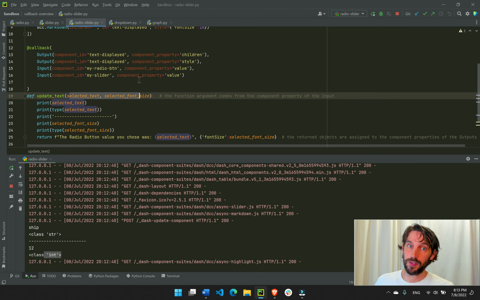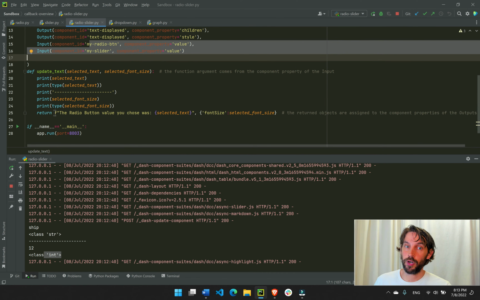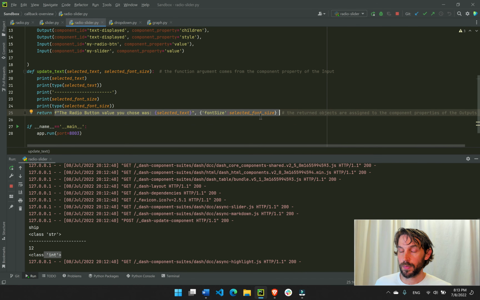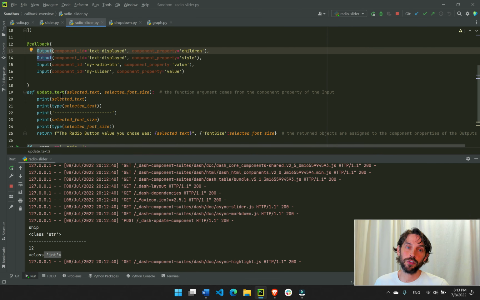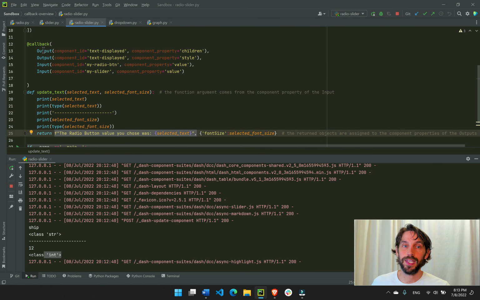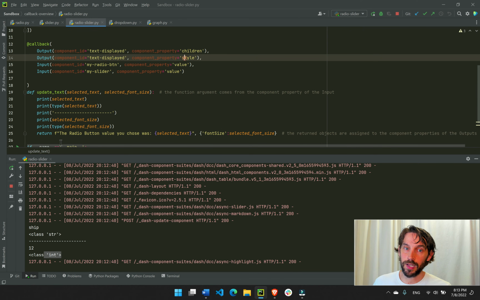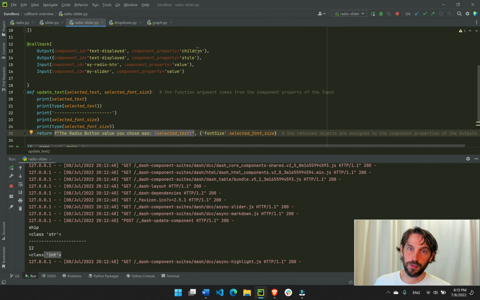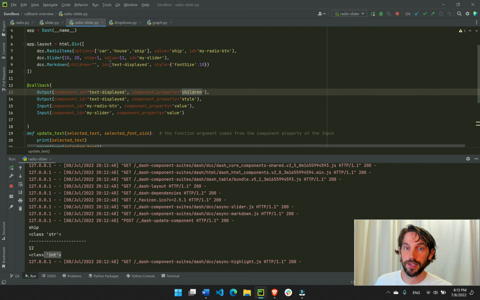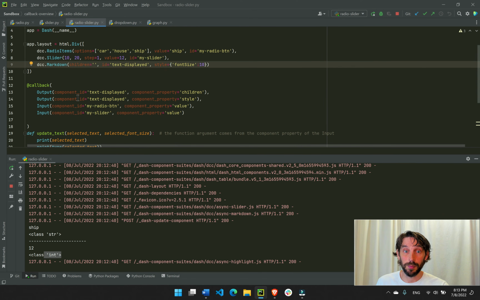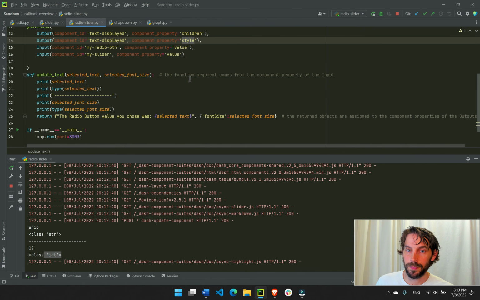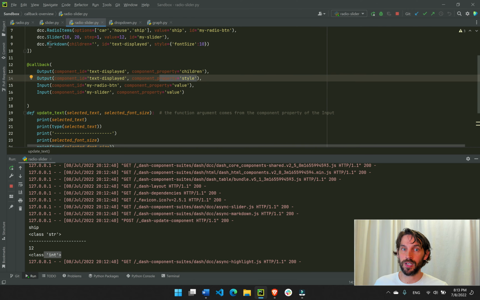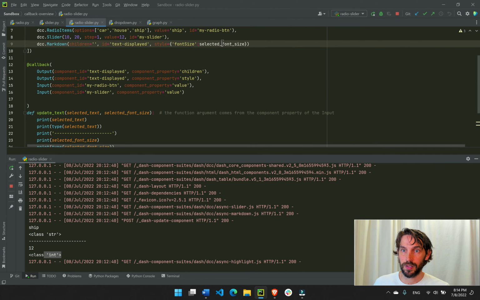If I needed two arguments because I had two inputs, it's very similar with the returned object. I have two outputs, so I need two objects returned. You can have two inputs and one output, in which case only one output object is returned. But here we have two output objects. So the first one, remember, top, bottom, left, right. So the top one refers to the one most on the left. This string is assigned to the children of the text, the children of this one right here. And I'm going to use the same component ID, but I'm going to use a different property, the style. So this second object is assigned to the style property of the same markdown right here, whatever they choose.